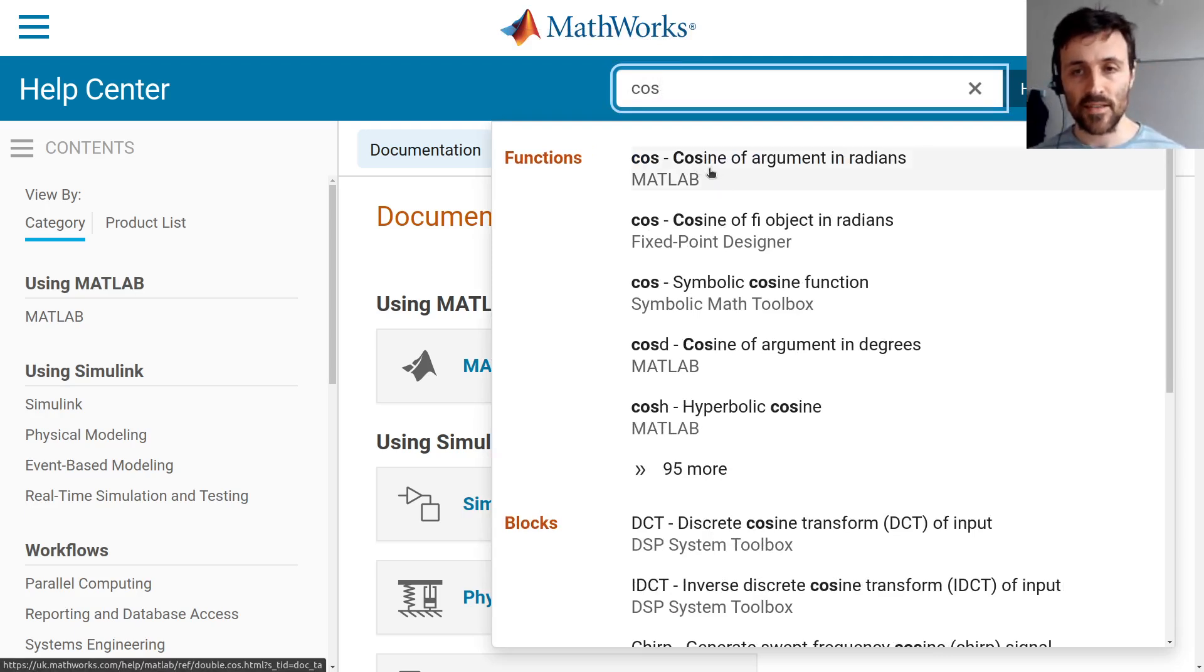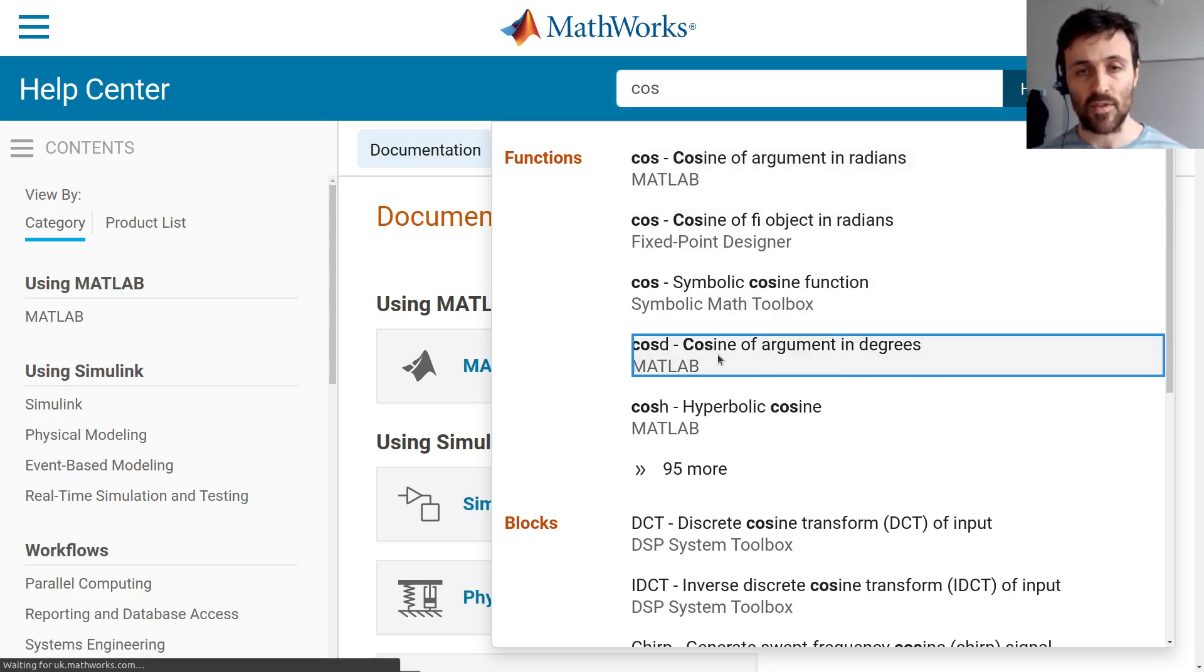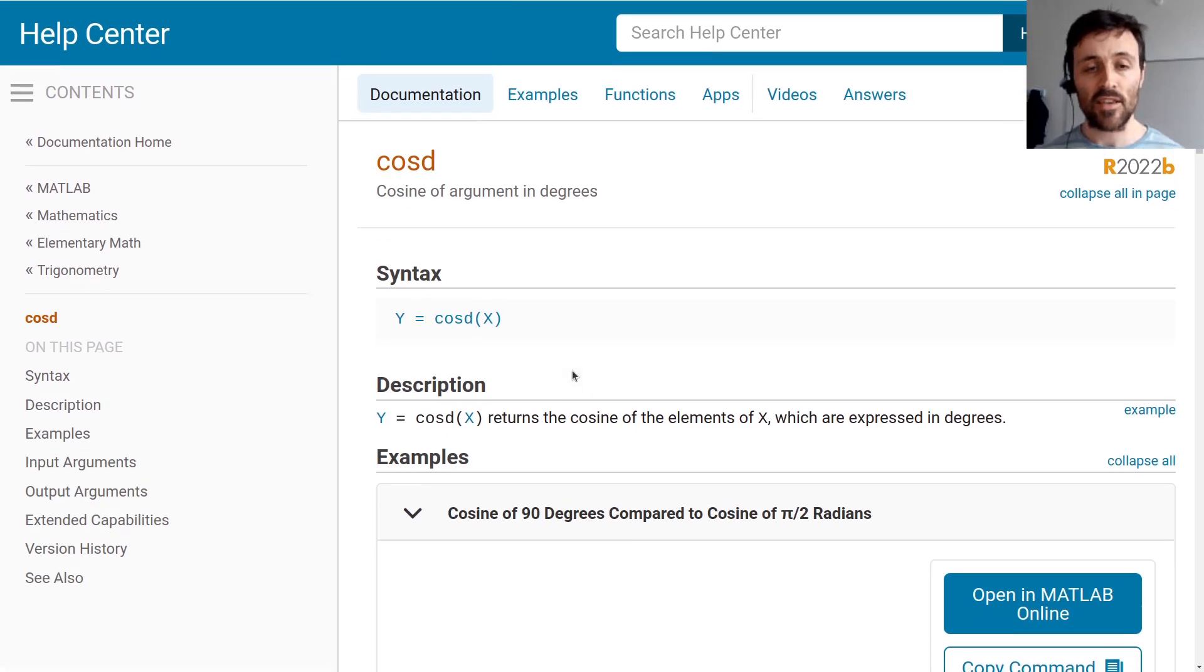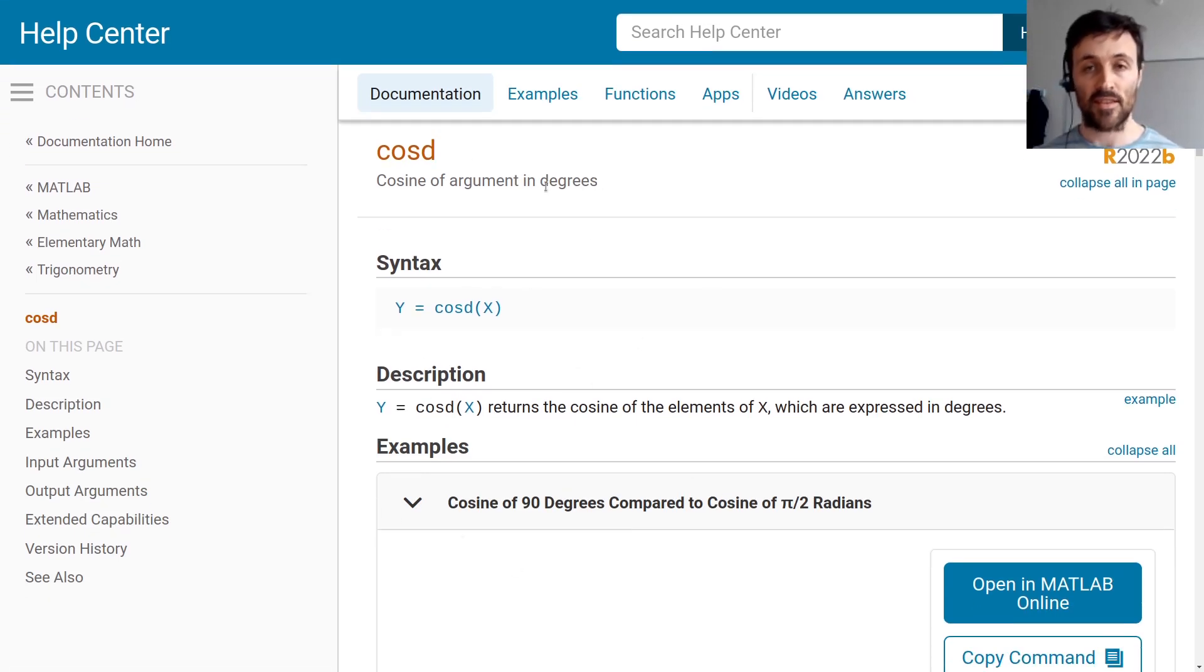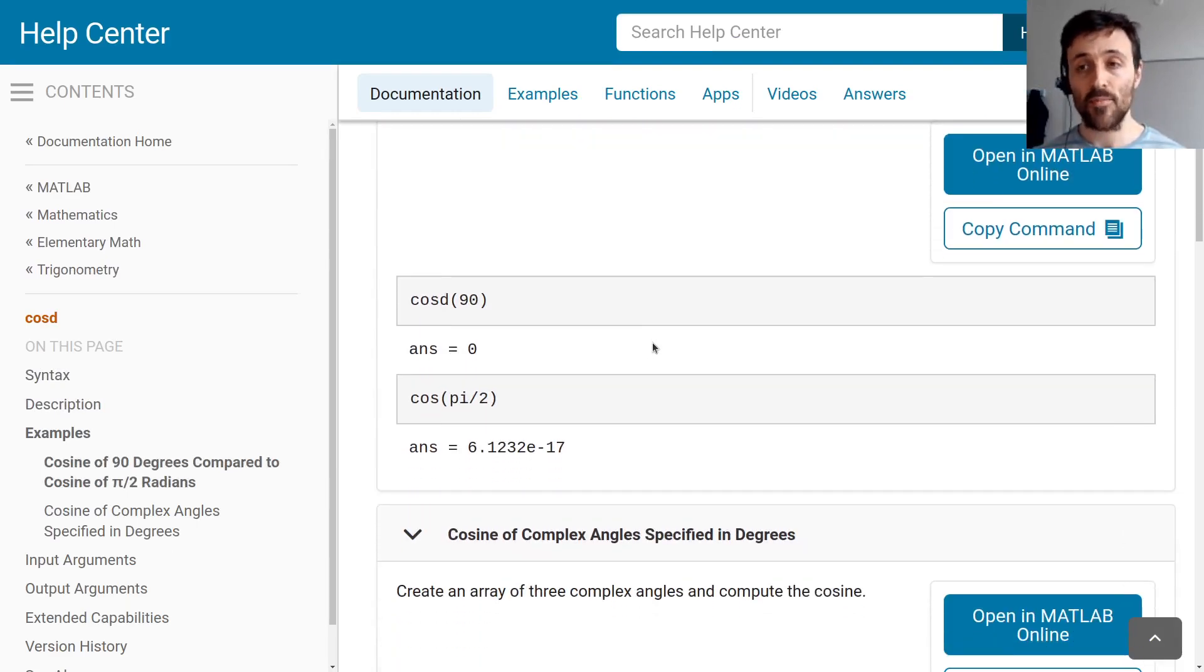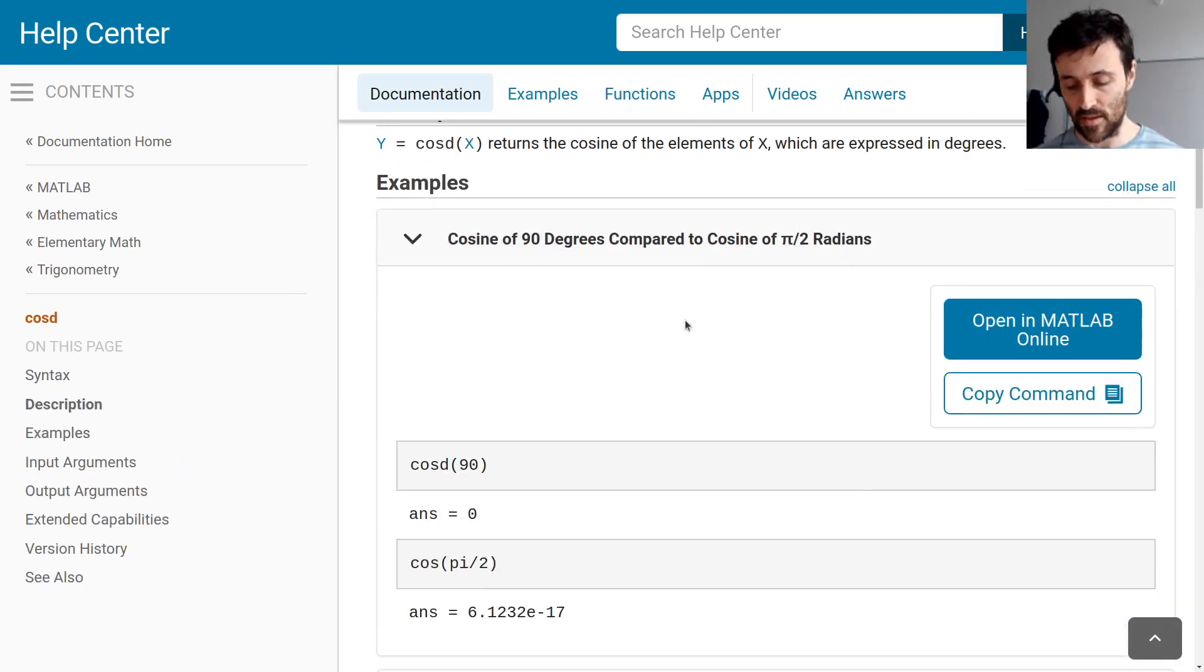First is cosine in radians. I don't know what that is. Symbolic cosine. Who cares? Cosine of argument in degrees. So this is a great place to find out. So if I want to know how to calculate the cosine where x is in degrees or theta, this is the function I call, cosd. This is a great place to go to get help for first instance. It will take you a while to get used to using this help and this documentation. But just keep working, keep going back to it and it will become very natural at some point.